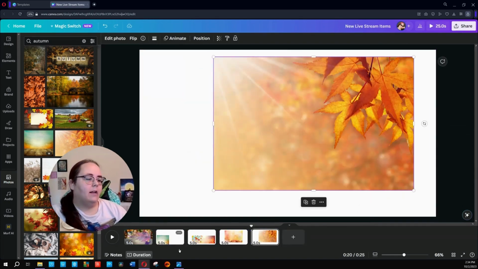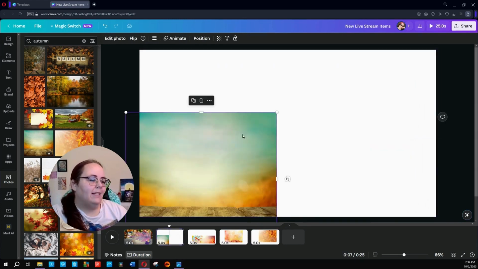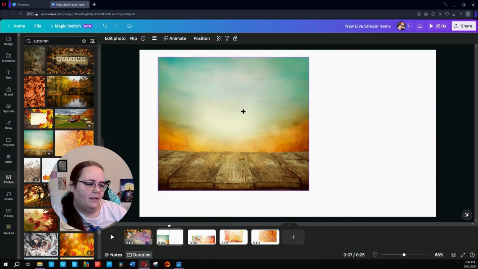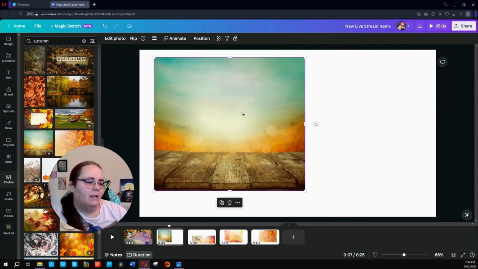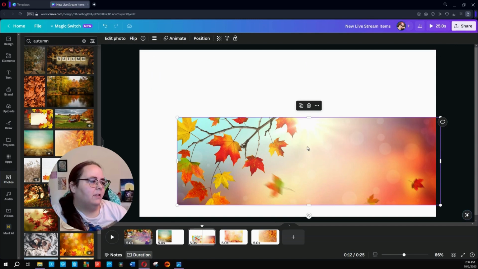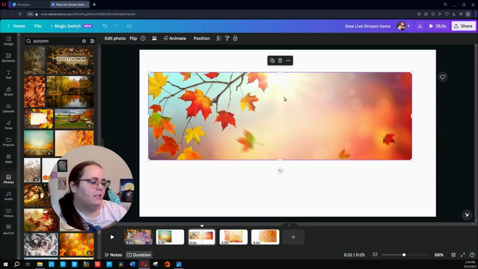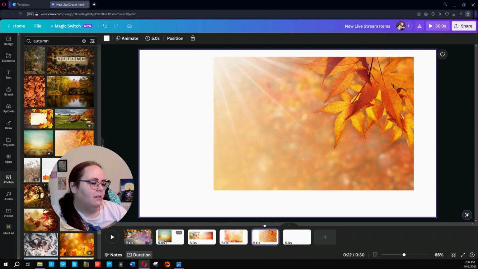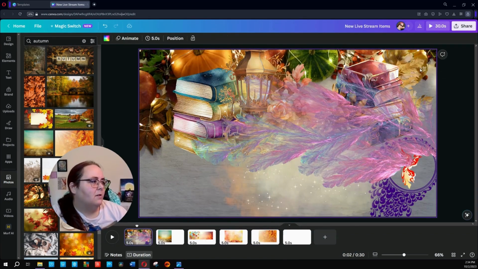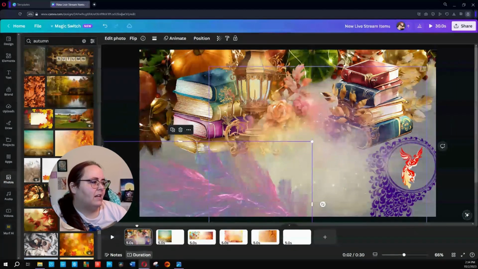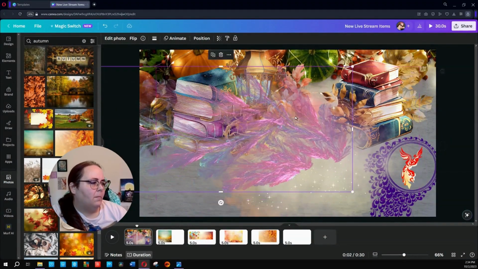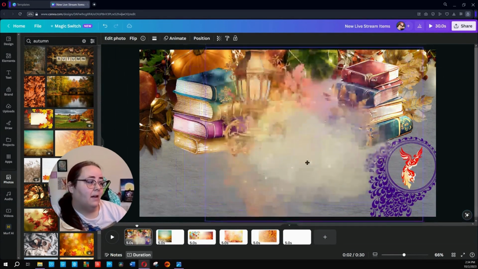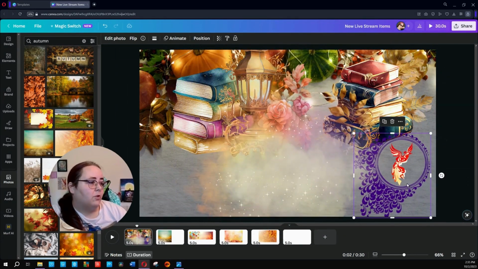So, all right, here's the 4 backgrounds I found. I really like this one the most because it kind of looks like a table or a desk. What I'm wondering is if I can take some of the leaves out of one of these pictures somehow. Maybe this one, because I think it'll look the best with the leaves that are already here. You see what I mean? The feathers possibly not going to work. I'm going to delete that out of there. This might come in handy. And I'll show you what I'm going to do with my logo in a bit.